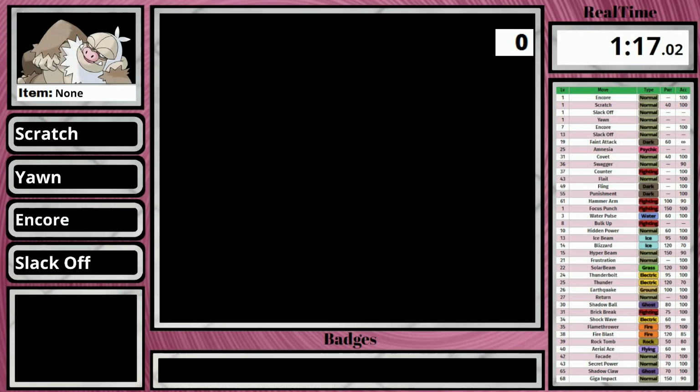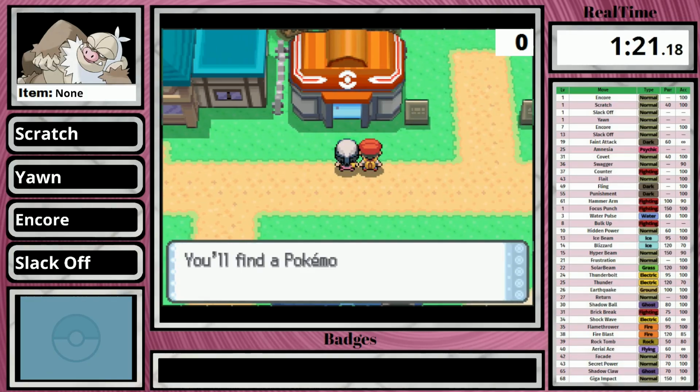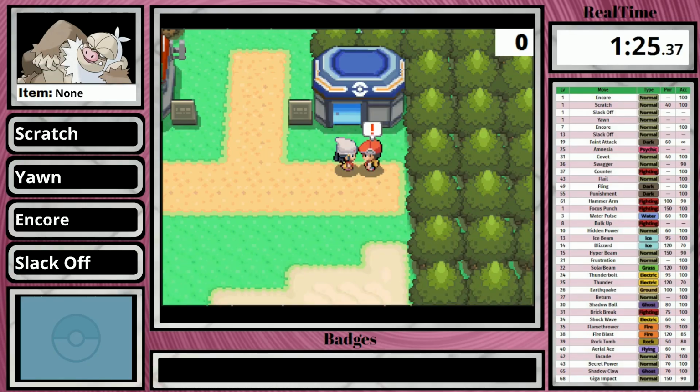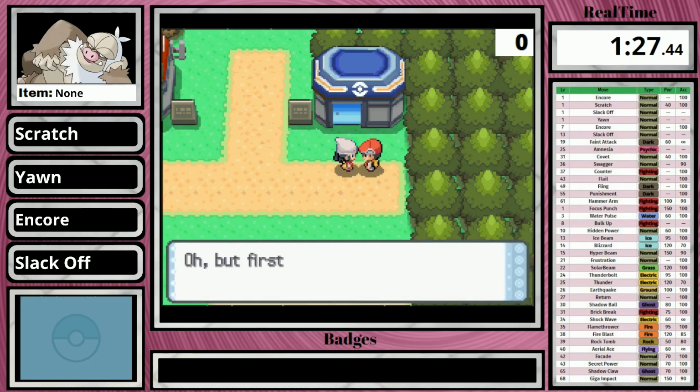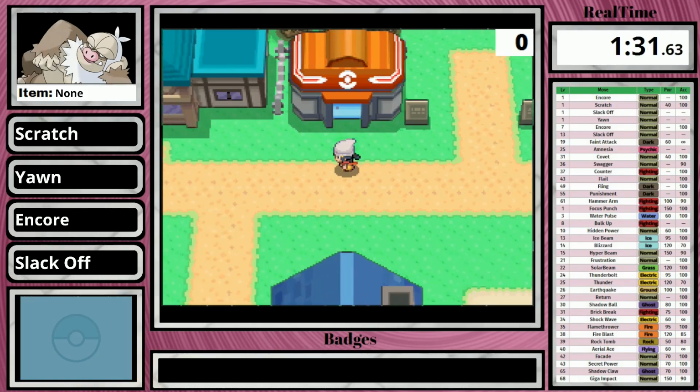Upon starting the run, we start with the moves Scratch, Yawn, Encore, and Slack Off. Scratch will be an effective 60 base power normal type move with 100% accuracy, which is good since it would suck so much if the one turn we had to attack resulted in a miss.